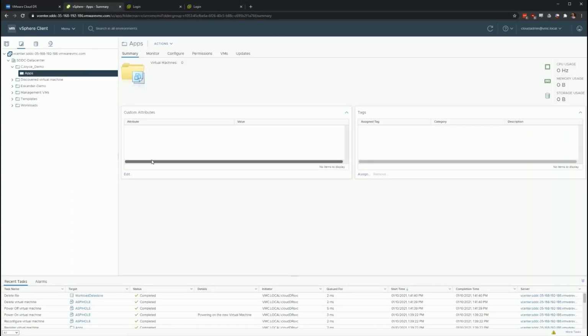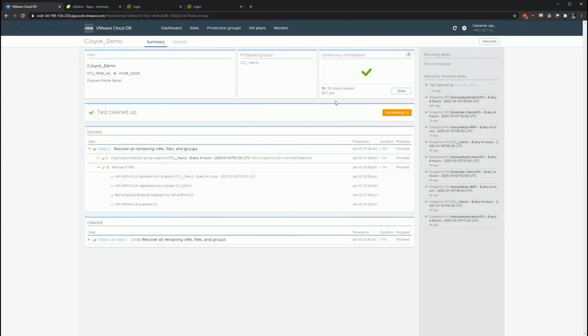So with a test, we don't capture any data. We don't replicate it back. We don't take a backup, anything like that. Test is just that. It's test. You bring it up, you validate it, you throw it away. It's disposable. And again, the idea being that I could come back in here multiple times and I could retest from different points if I wanted to.